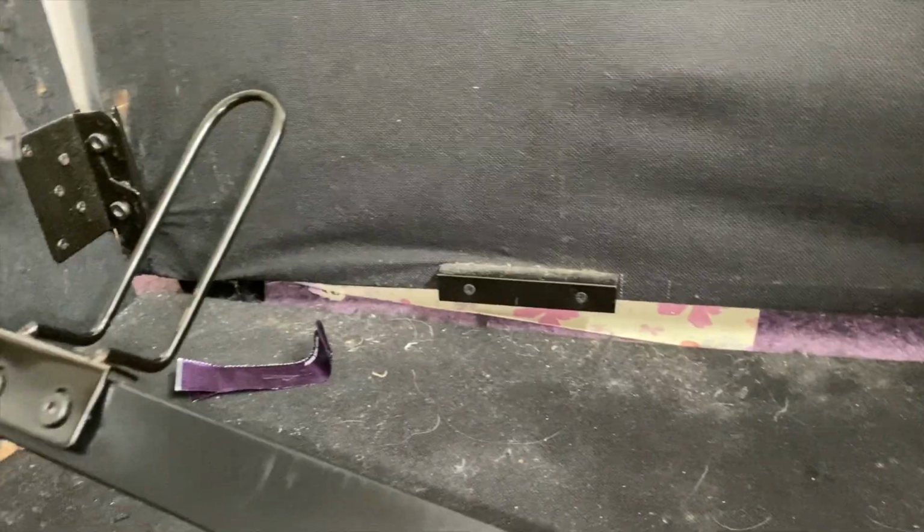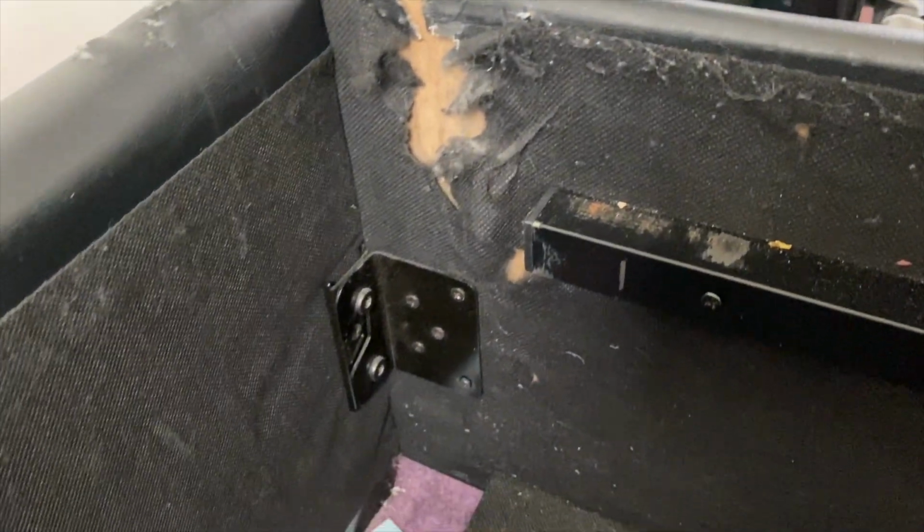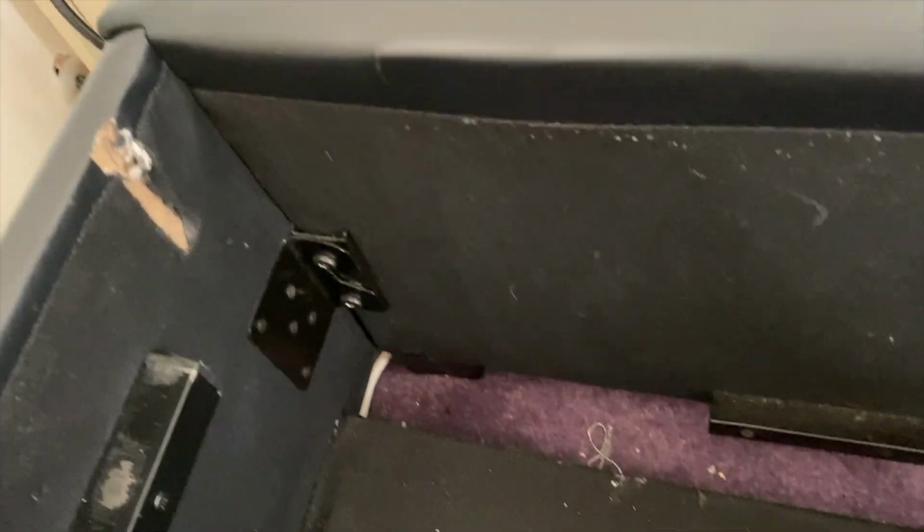The whole of the bottom of the bed's come out, and you can see it's not even connected to the wall at all. It's just ripped, and the metal is just ruined, and the bottom of the bed is literally just falling through again at this side. And you can see the back here is not connected at all. That just goes straight through. The same at the other side, and look at literally the headboard.